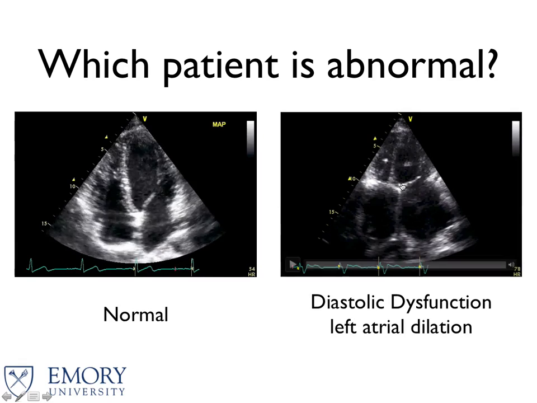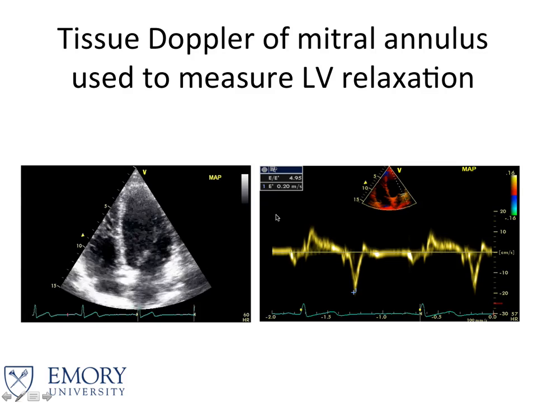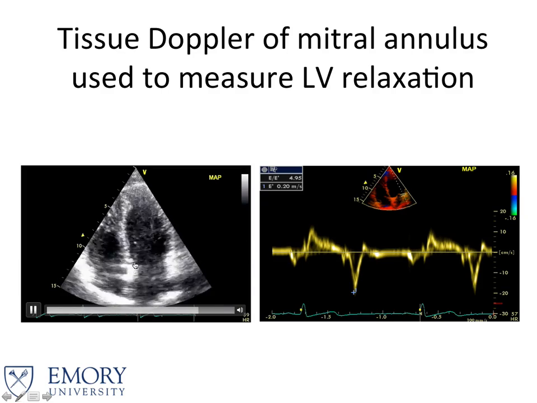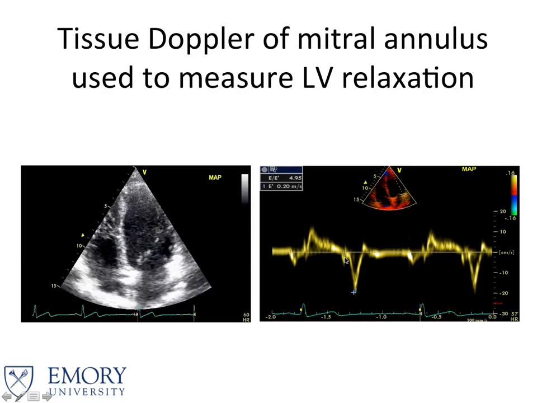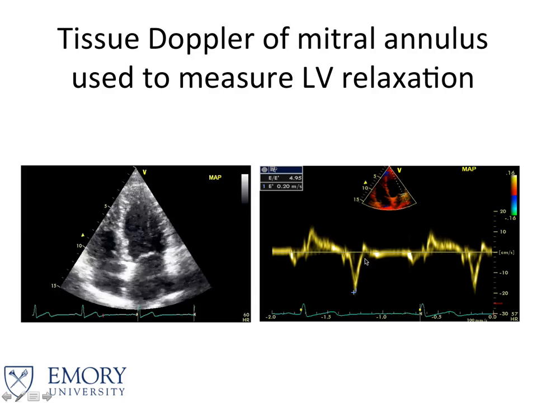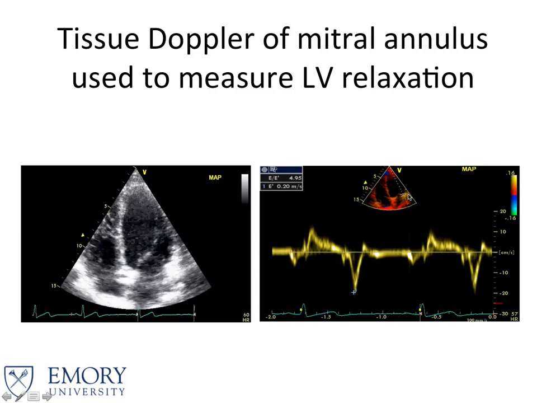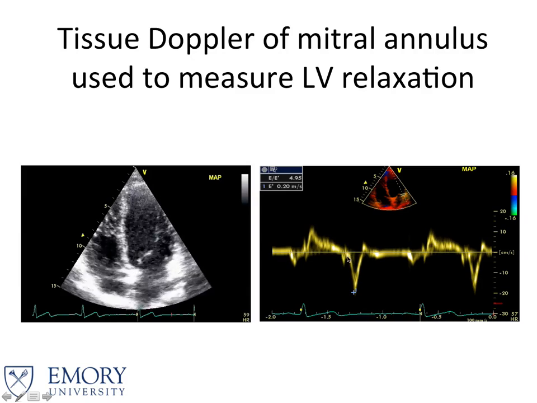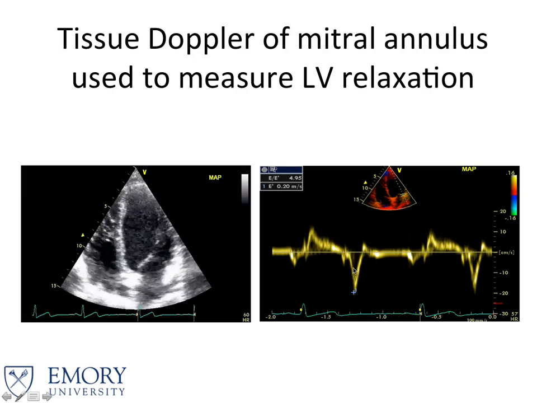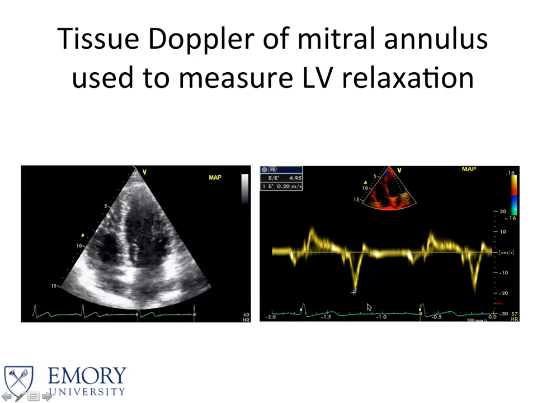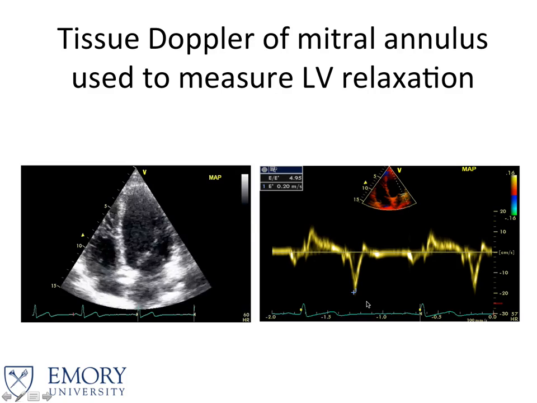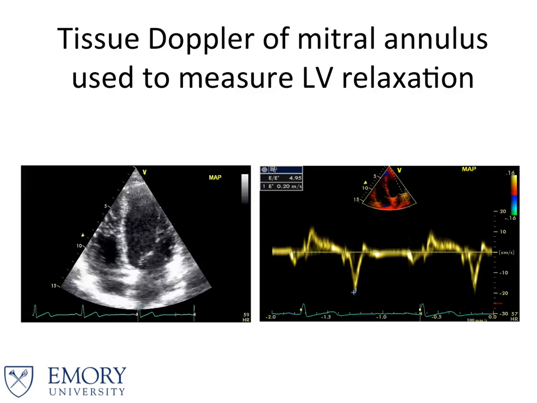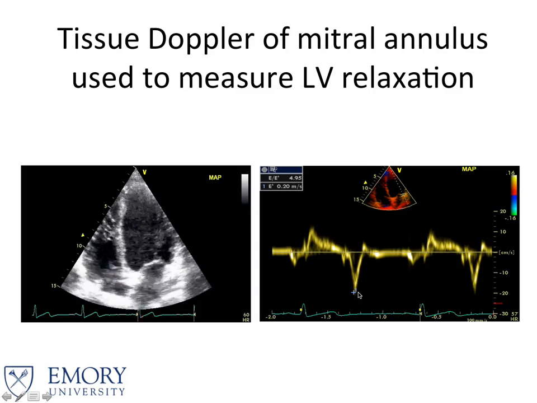We can measure this bounce. We can measure this up and down motion with tissue Doppler. Tissue Doppler is the velocity of the tissue moving down, and we can measure it here. This is the velocity of, in this situation, the lateral mitral annulus. The deeper this wave, the faster that negative bounce is, the better the left ventricle suction, the better the left ventricle relaxation is. Okay? This is a relatively primitive way of doing this.